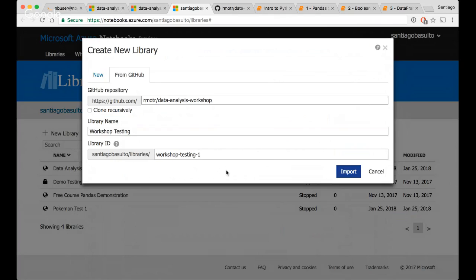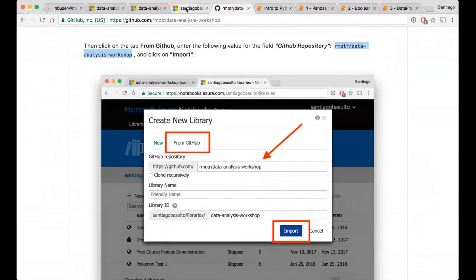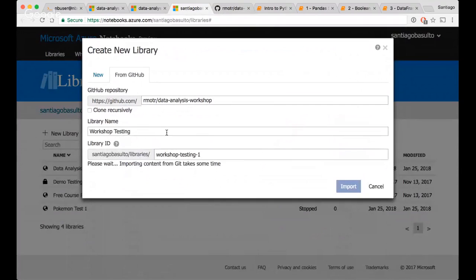And this is going to give you a full Python environment with your notebooks working, nothing else to install, nothing else to work with, just this thing right here. So then you hit import. It's going to take some time, but it will finally load all the notebooks we have in this repository right here. All right, so that's the only setup process you need to follow for today's workshop.